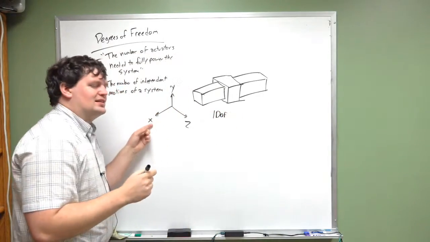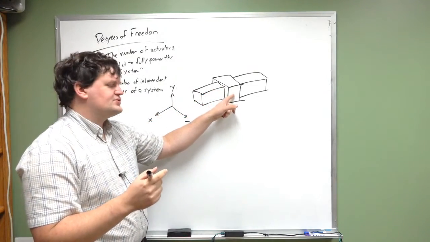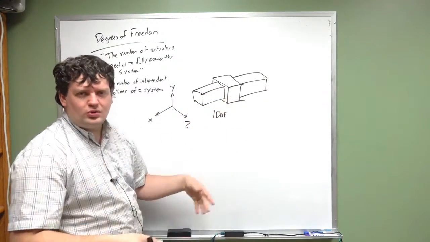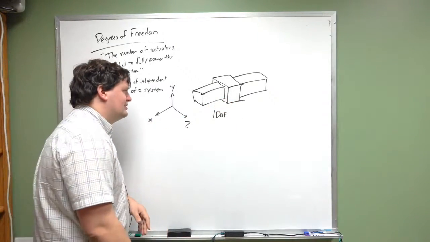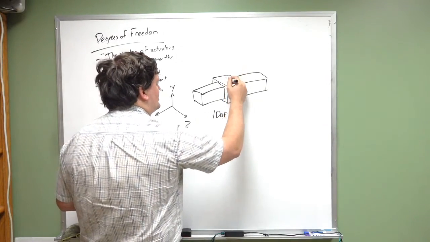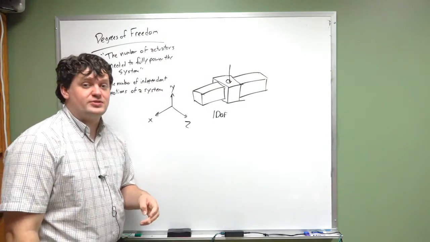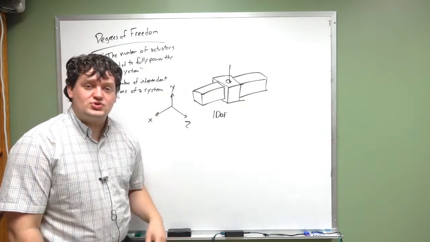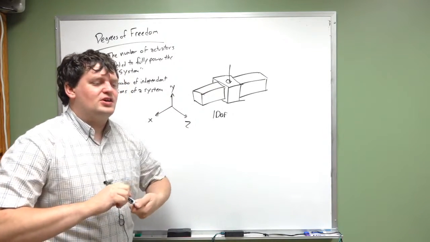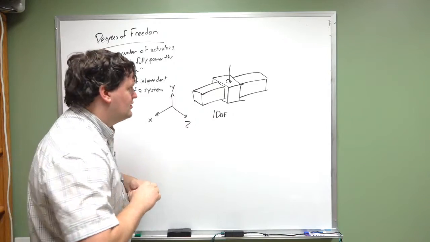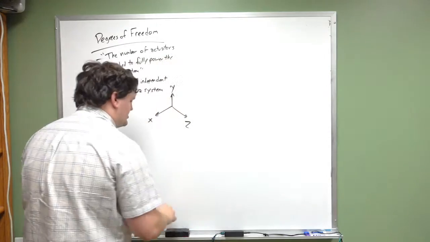Once again, it allows movement in the X direction. It does not allow rotation about the X axis because it is a square or a triangle or whatever shape you want this to be that's not circular. Again, if we were to have a set screw and drill into that, it would become a 0 degree of freedom joint because then that would prevent X directional movement. Each of the joints are really what dictate the degrees of freedom. The more joints you have, the more degrees of freedom you have.